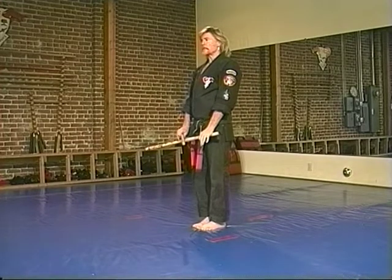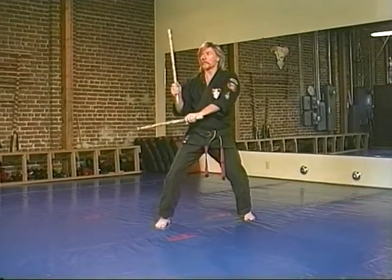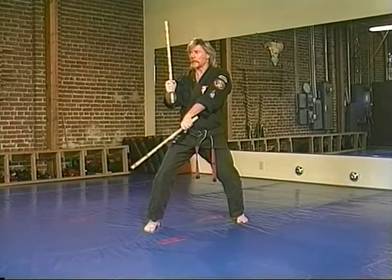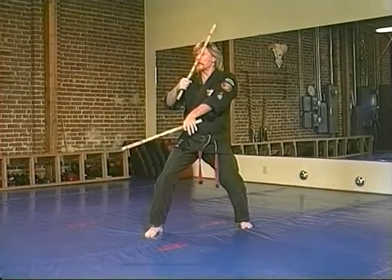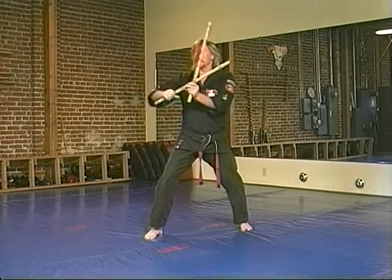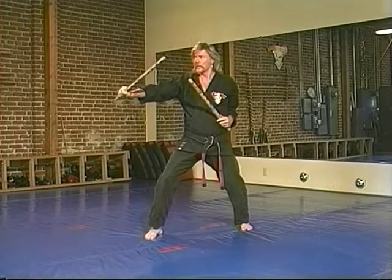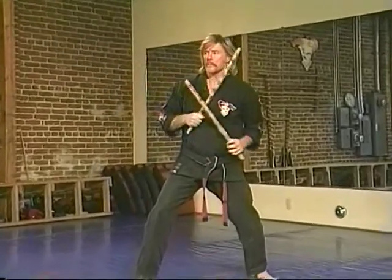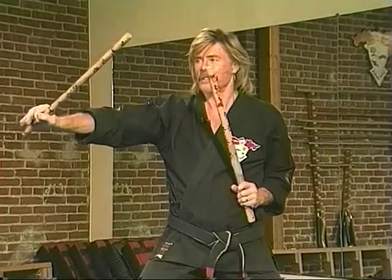Now from here, we step back into a right neutral bow and execute a right inward universal block. All that is a right inward block with a stick and a left downward block. So as we step back, they move together. At this point, we stay in our neutral and execute what would be an outward hand sword, but it would be an outward strike with a stick, and bring the other hand to our hip at the same time. But you notice that when I did it, I made a small circle or a half circle curve back to my waist as I did this movement here.